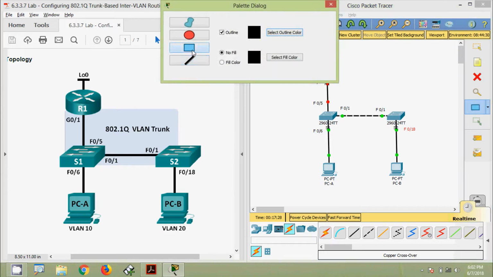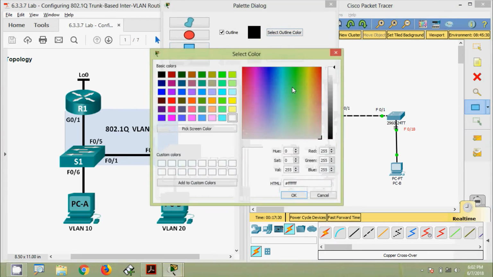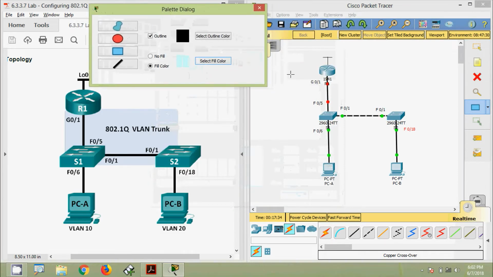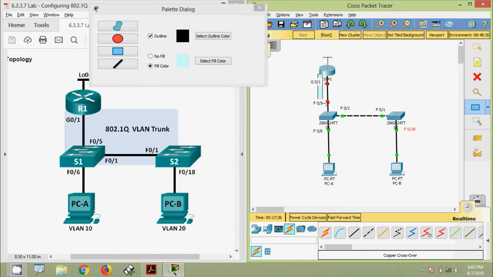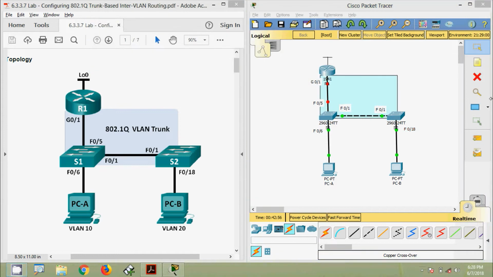Also we will mention the VLAN trunk. Also we will label here 802.1q VLAN trunk.